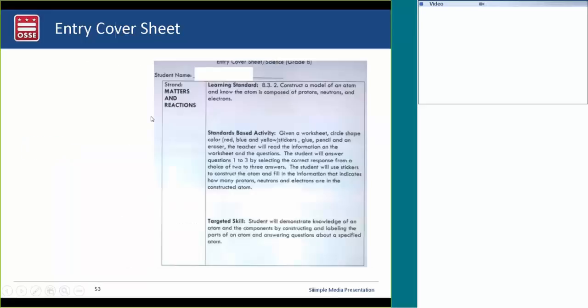Now let's take a look at another one. Again, there was a student name here. The date is missing. Yeah, the date. Oh, it's the year. Yep, the school year is missing. Uh-huh. This entry will receive a condition code of N4 and will receive a 0 for performance, complexity, and support. Again, make sure you've got, this is about technical adequacy, the technical parts. Okay, let's try another one.